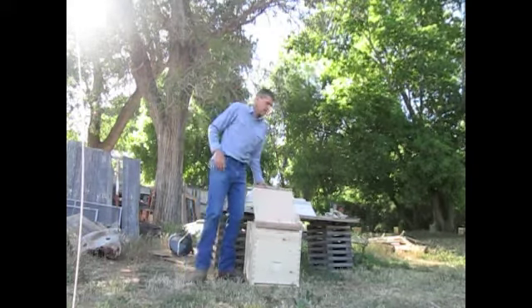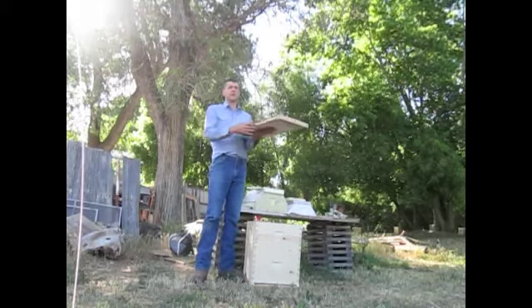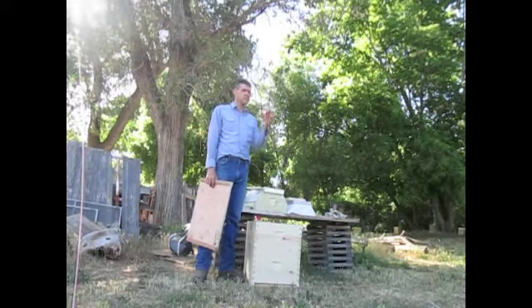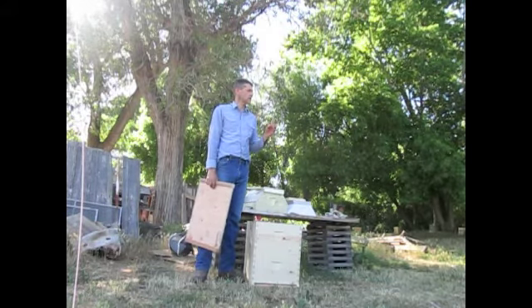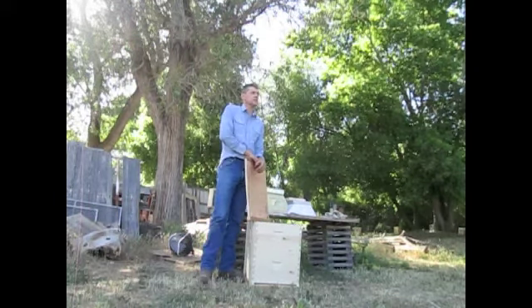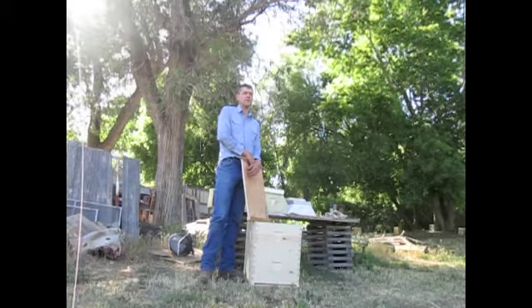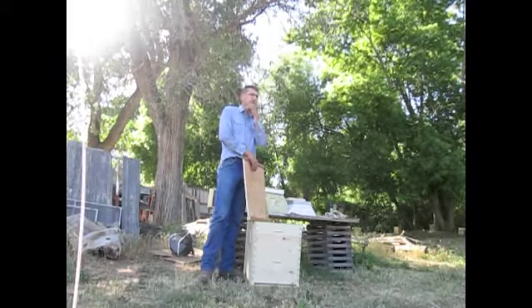When you paint these, paint the outside of the hive — especially on the end grains of the wood — and we'll let the bees paint the inside. Bees like to stick propolis and wax into all the little irregularities in the wood and around the frame ears, and that's good for them. The bees' immune system is propolis — it's antimicrobial, and they stick it around there to help keep the hive healthy. So we'll let the bees paint the inside of the hive.